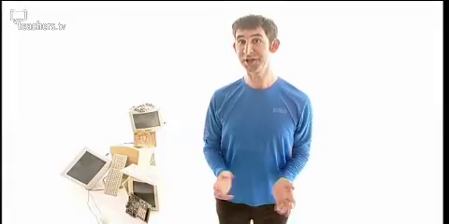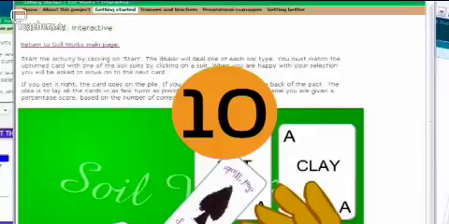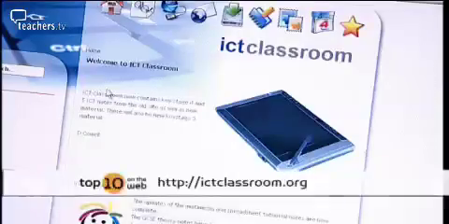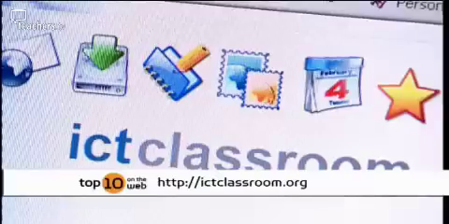Booting up our countdown is the Classroom that's only a click away. ICT Classroom is at number 10. I'd say that it's got a broad range of resources, covers a lot of the major software titles.